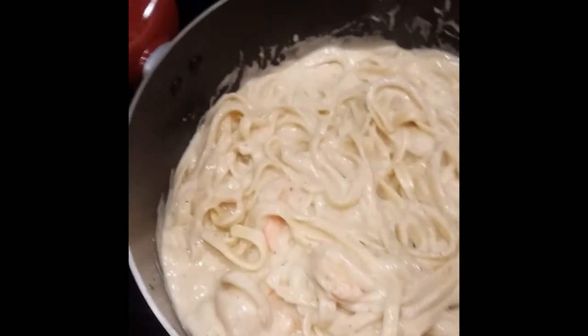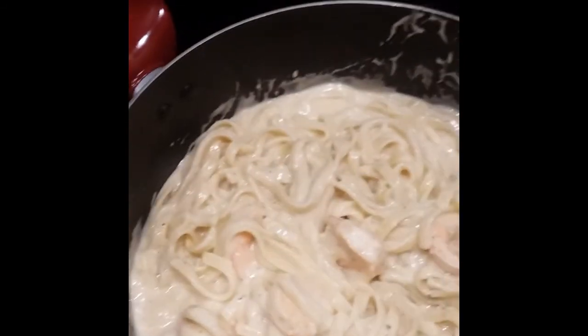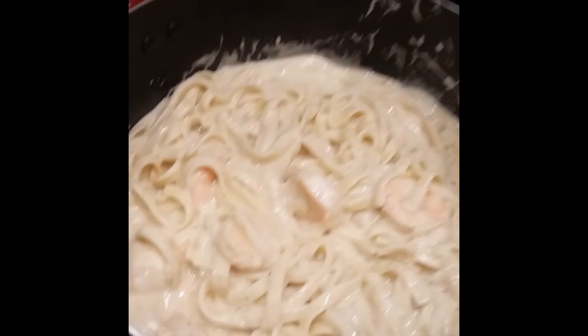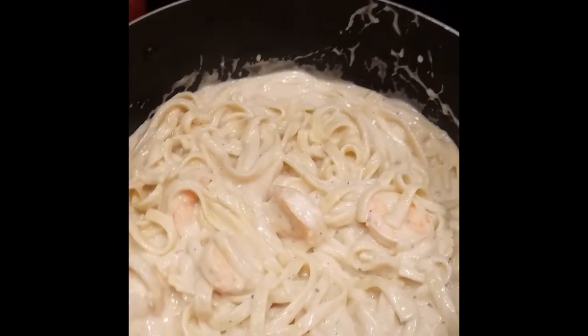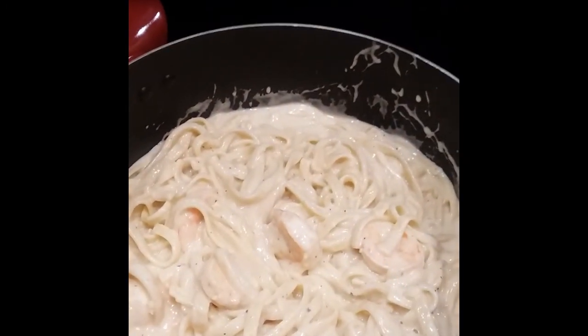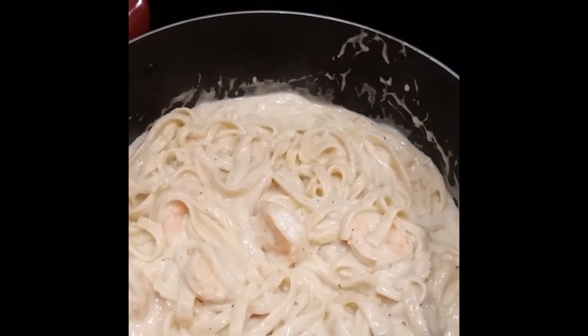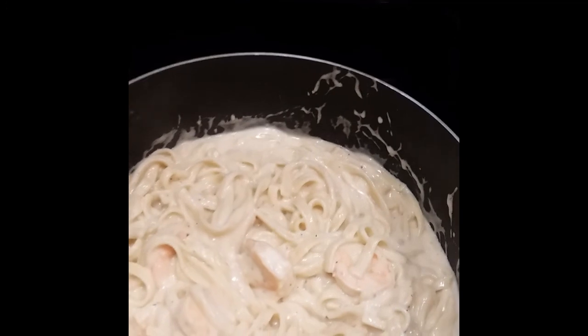So it's mixed. So what I'm going to do is just cover it up, and I'm going to take it off the eye because I don't want it to overcook anymore. But this is what it looks like. So stay tuned for what's next.